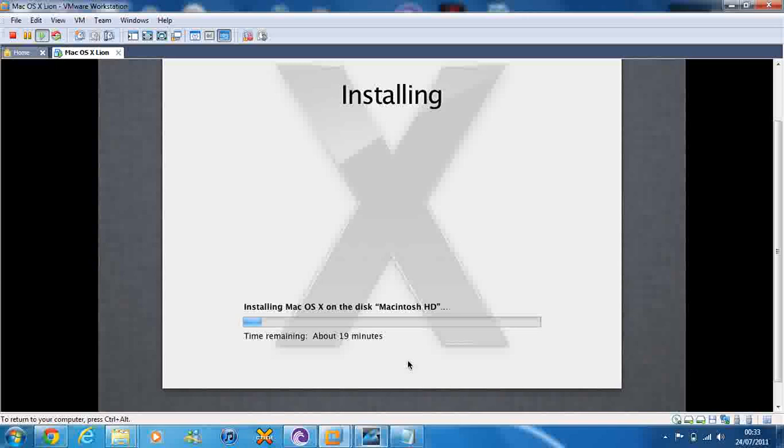So don't worry if it looks as though it's not doing anything. It actually is. And if you fear that it's not doing something, just go check on the actual virtual disk and see if it's getting bigger in file size. If it is, obviously it's doing something. So yeah, any problems, let me know. This is just one of those videos that is easier than typing it all out, but I'm going to type it all out anyway. People who want to update from Snow Leopard VMs to Lion VMs, this is how you do it, and this is before you wipe your Snow VM.